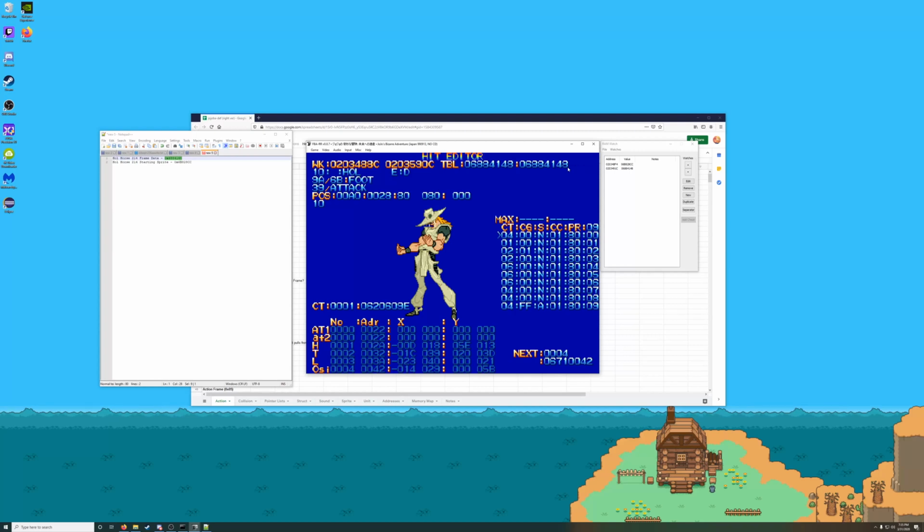If you go frame advance and use the A button or light punch, it goes through the animations normally. So you'll notice that's 1 frame, 2 frames, 3 frames, 4 frames, and it moves on. 1 frame. Now you might not be able to see that, but you're going to have to take my word for it.